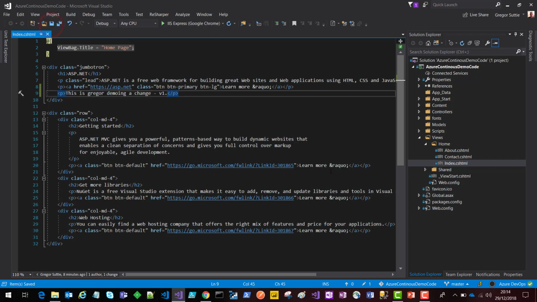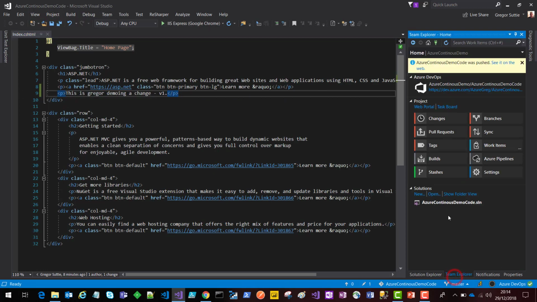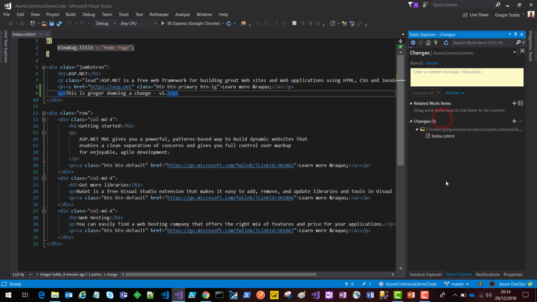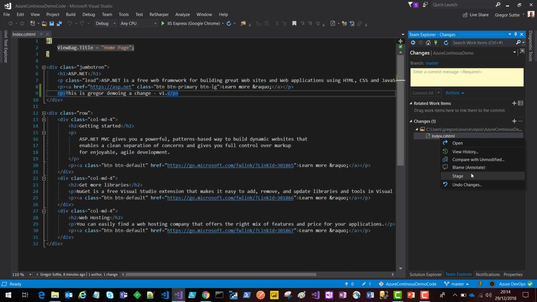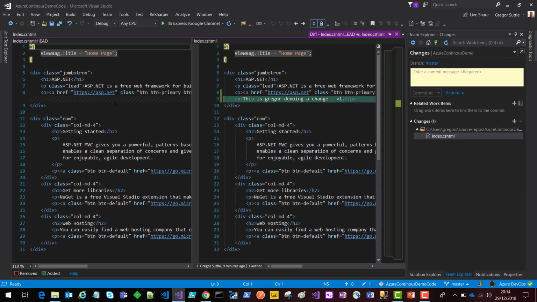So I click save, and if I go back to Team Explorer, go back to changes, there's my one change. So if I want to view those changes, I can do that. I can compare with unmodified, and that will show me the differences between the original version and the new version.